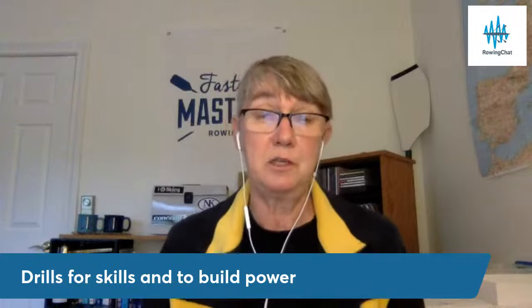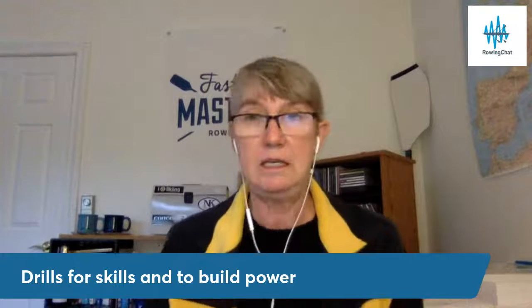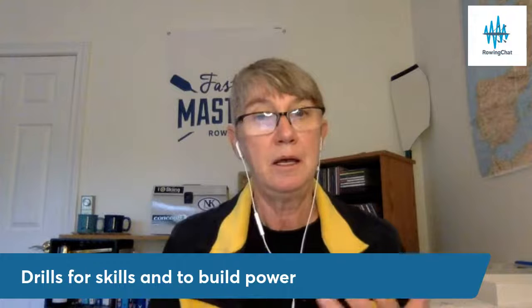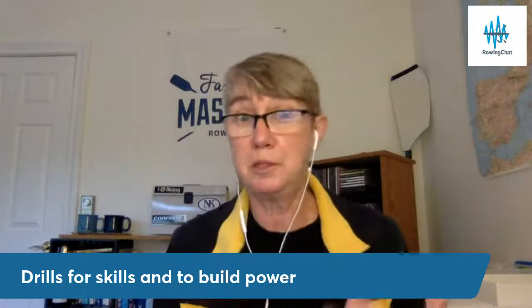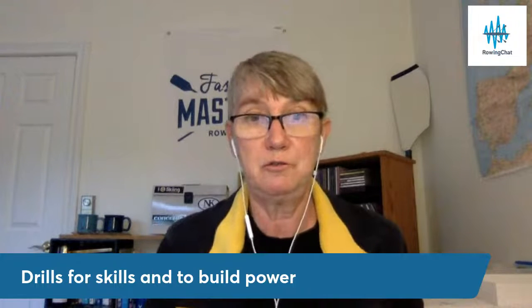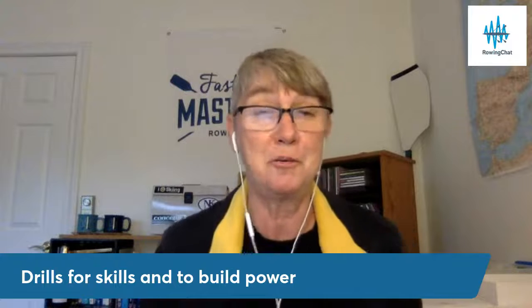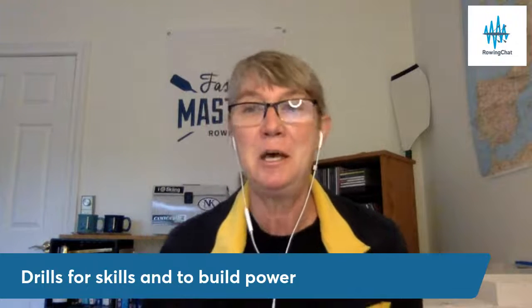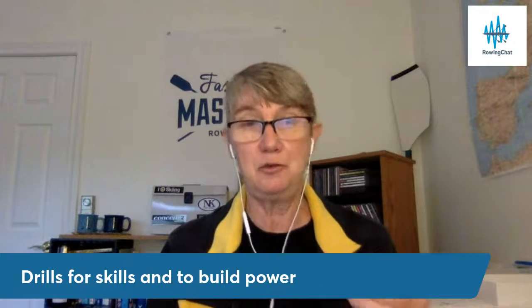Another exercise which alternates higher pressure with easier pressure is to do an exercise called the silent pyramid. And the silent pyramid helps you build up full pressure strokes. And it's a very good drill for concentration, because you're going to have to count strokes, or your coxswain's going to have to count strokes for you, but you still have to keep track of it. So you can build up concentration, and you row one.